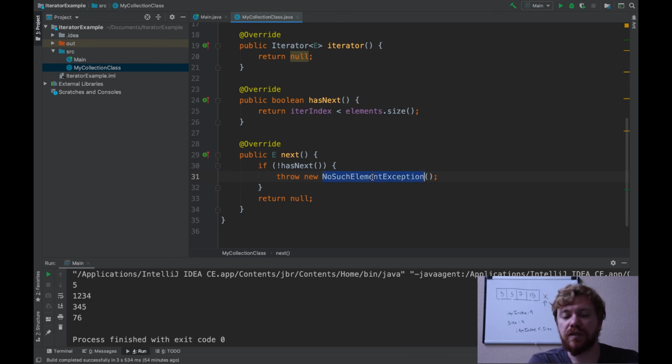Why do we need to do this? Well, it's built into the for loop, that syntactic sugar, the enhanced for loop. It's expecting eventually a NoSuchElementException to be thrown. That's how it knows it's reached the end of the collection, the end of the data.